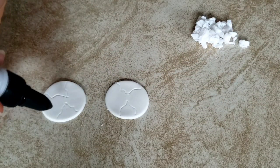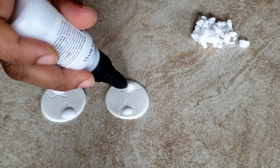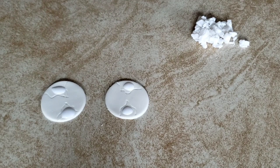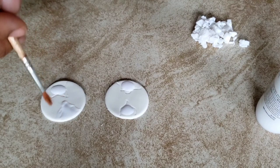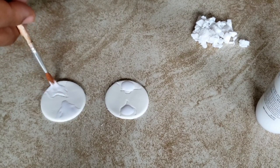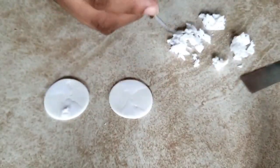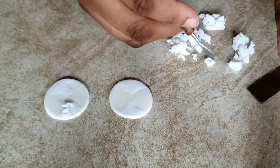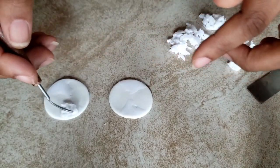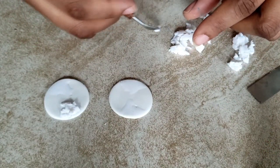Now we want to take our baking bond or liquid clay and add a little bit to your geo shape. You want to spread it out evenly with a paint brush, or a little toothpick, or whatever you want to use. Once we get that all spread out, you can take your translucent pieces and just add them to your shape. You just go around the baking bond or liquid clay into your shape. You can just do this on one side, or if you're going to do both sides, just do the same thing to both.